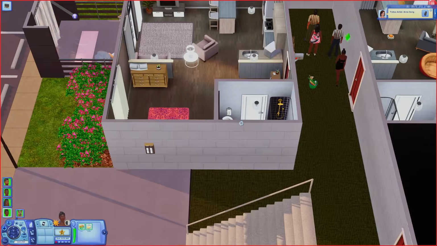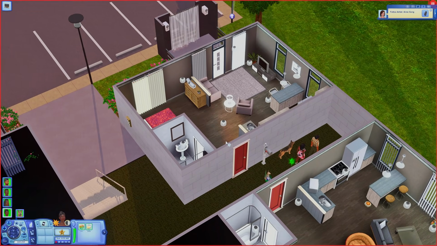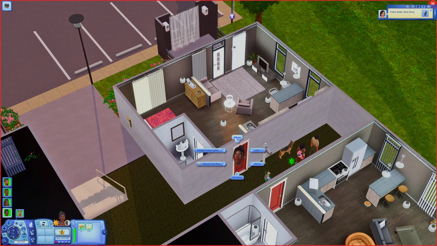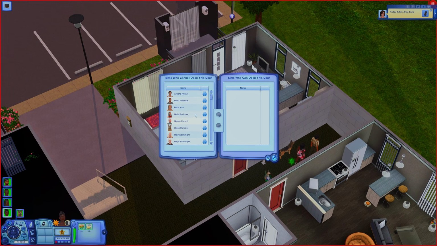So now I'm going to just lock the doors. If you have NRaas Master Controller, I highly recommend you get the integration module as well, because it allows you to lock everybody in the entire town out if you really want to, and they'll show up under this list. So I'm going to lock everybody. I'm going to specify Sims for this door. It's just either lock everybody and then go in and pick the Sim that you want to be able to go in there.